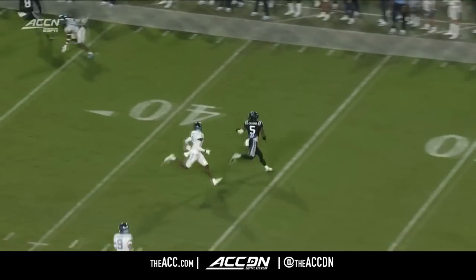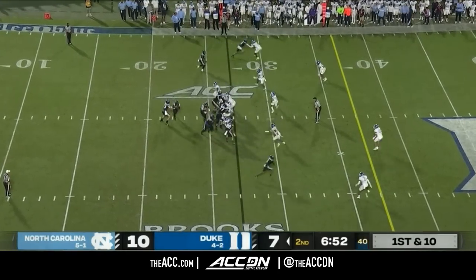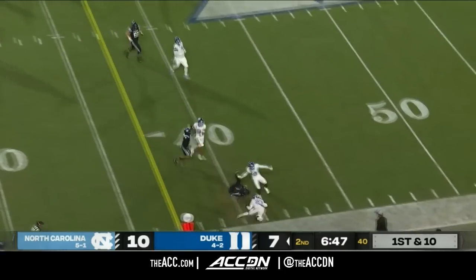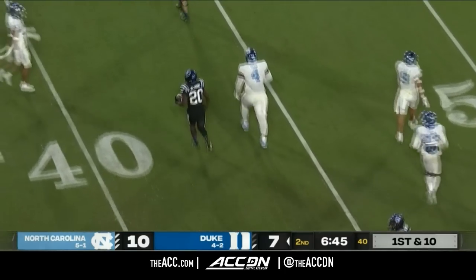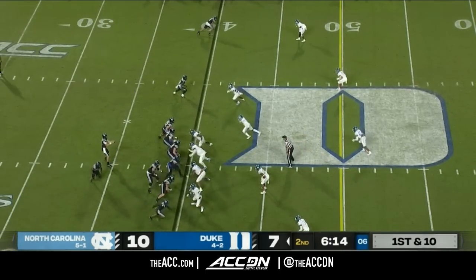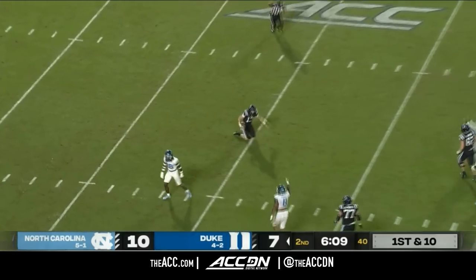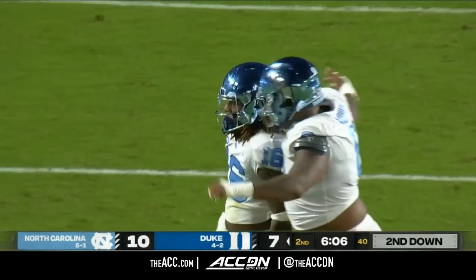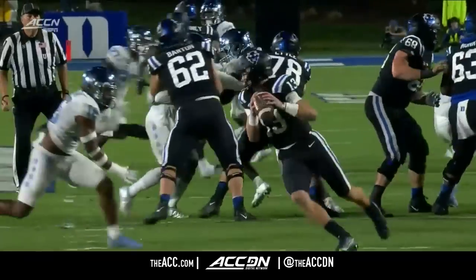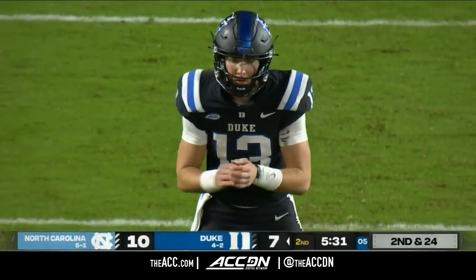This is Jalen Calhoun one-on-one down the field with Tony Grimes. Moore here to the field side — this is Jacquez Moore. He'll turn the corner. First down to the 40-yard line before Power Echols makes the tackle. That is very, very efficient. Terry Moore has come back in the game with Leonard. Here comes pressure — Leonard in trouble. Cannot get away from the blitzing DeAndre Boykins, who got just enough of Leonard. After the first sack of the night for Carolina.